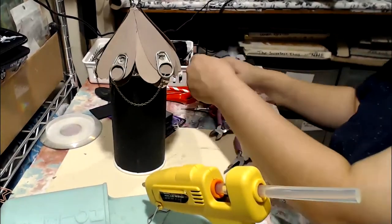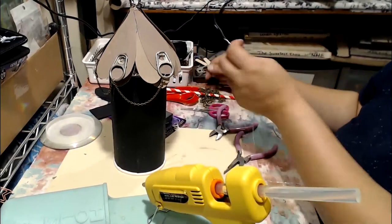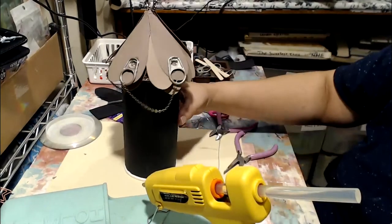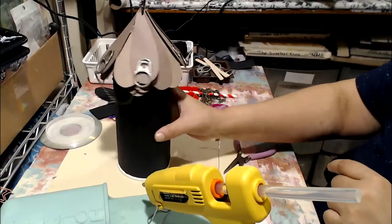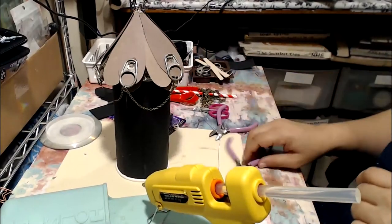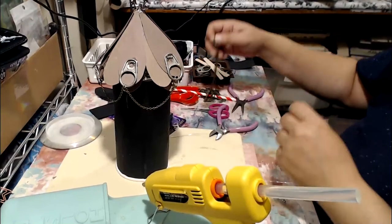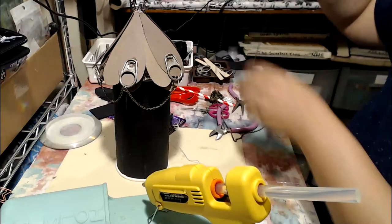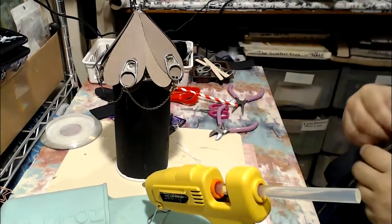So let me grab more of this chain and do at least three more. All right, that's what I need. Oh, I just need one. I could just link a chain from Pam Pam and not even do the other one. I think I'll do that, instead of doing a whole other one. Okay, the chain has raveled into a knot.